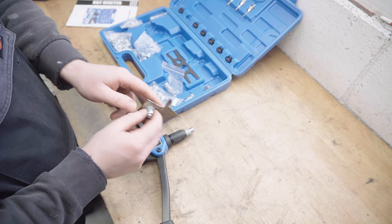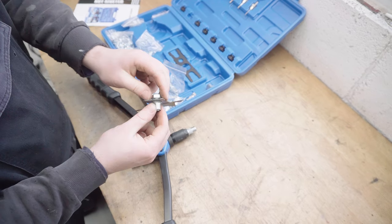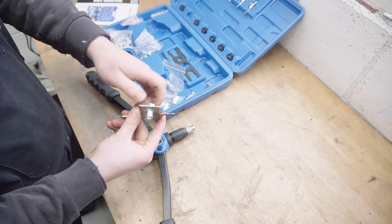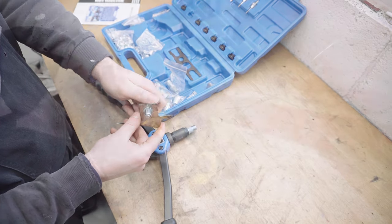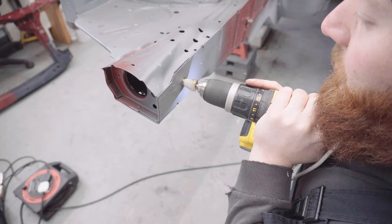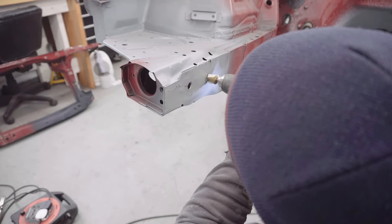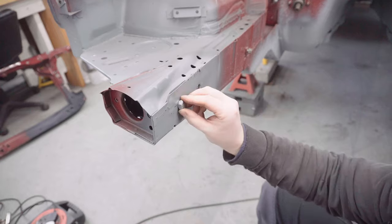That took some figuring out actually, so I ended up doing a test one. So this is the result into just a piece of scrap. I'm going with M10s. I think this is going to work beautifully. Should do it.